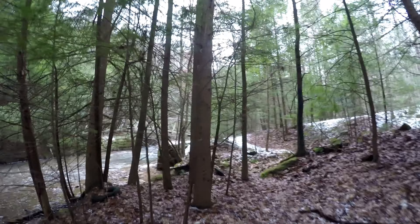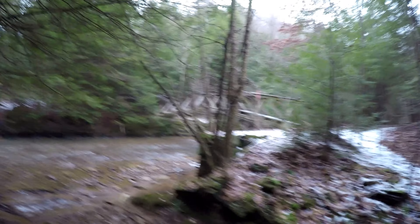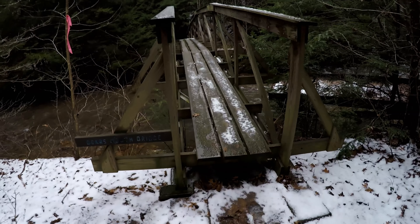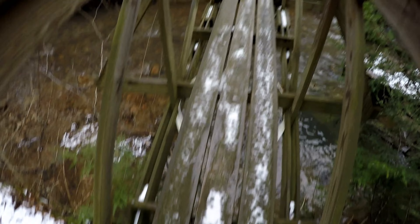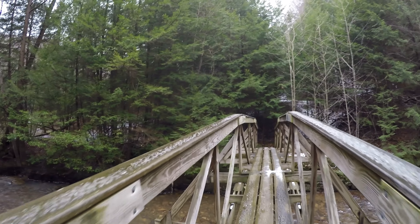The next part of the hike is to cross Bear's Mouth Bridge, which is the bridge that you would have seen me run over in the time lapse section. So we'll get back on the trail — the trail goes through here — and we arrive at Bear's Mouth Bridge. Here, if we're on Bear's Mouth Bridge, it could be a little bit slippy.